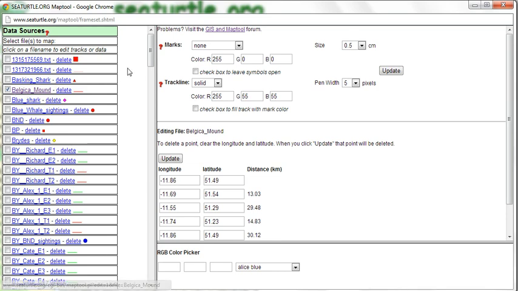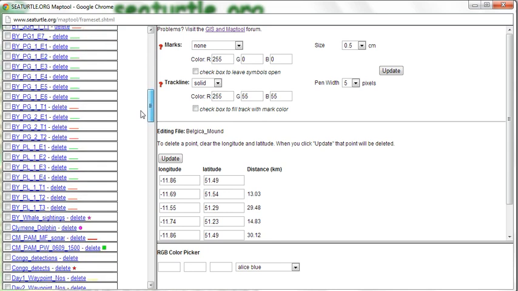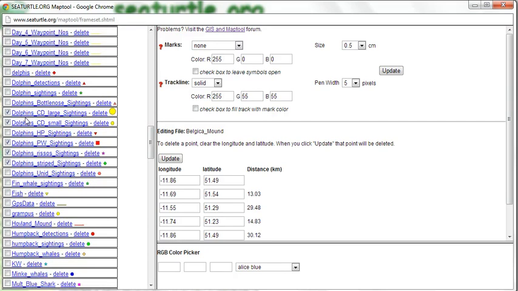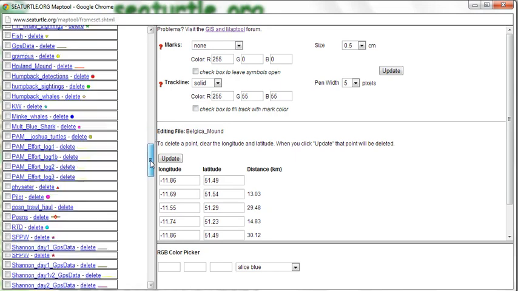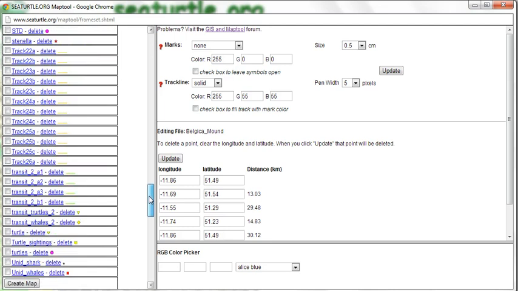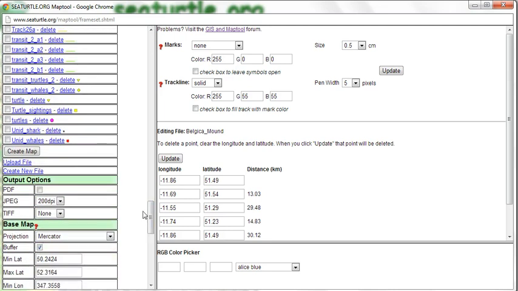So we click on the Belgian command coordinates here, and any other sightings that we wish to put in the map. So the common dolphins, pilot whales, Risso's dolphins, striped dolphins. So we want to create a sightings map with these on. We're not bothering with track lines in this instance, just for this example.